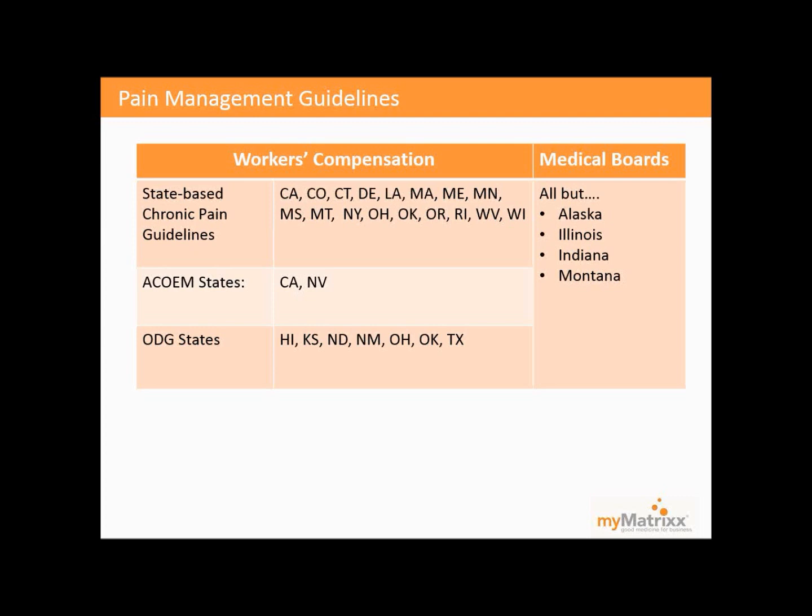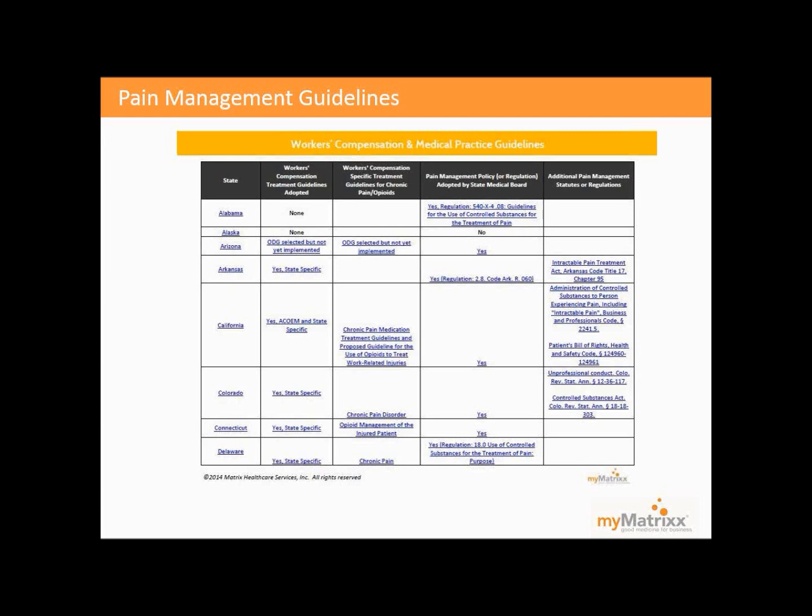I think some states have dose limitations, some 80 milligrams, some 120 milligrams, because there's a thought with increasing dose that there may be an increased death. I think that maybe sometimes leads to a false sense of security, but at least in many states, if you get to these higher doses, they mostly recommend that these patients be seen by a specialist to better evaluate or do a consult on the prescribing. So again, we're going to go into a little more detail about these guidelines, but I think if they're used in the right manner, they can be very valuable.